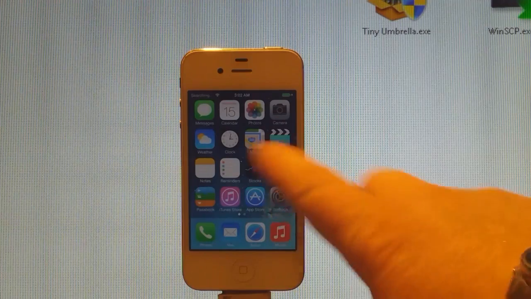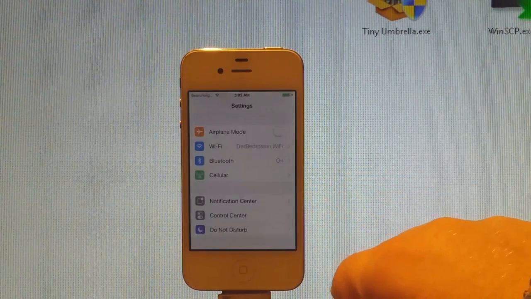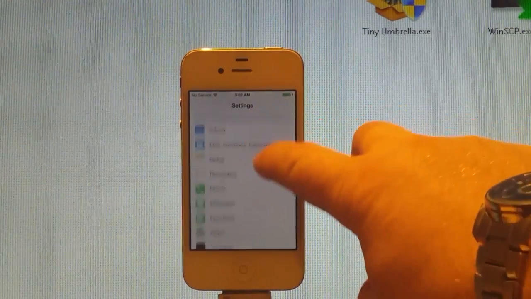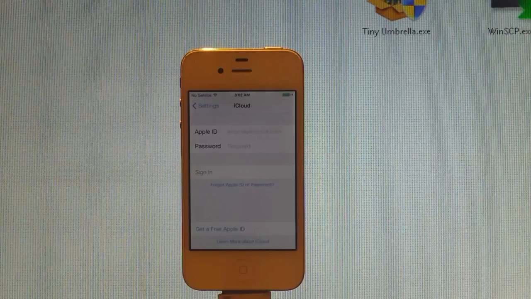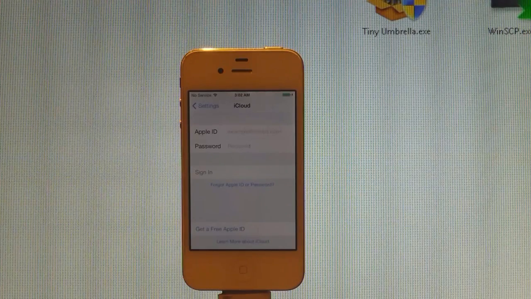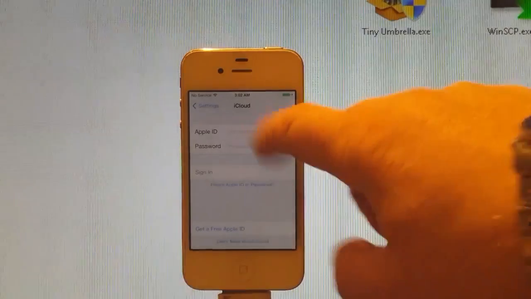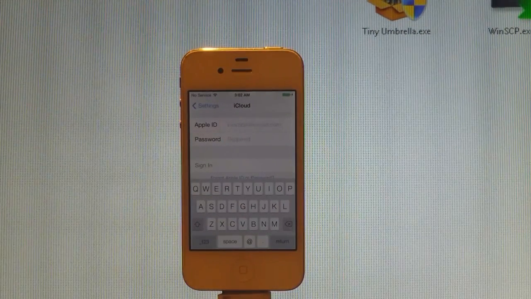Now, the best thing of all here is when you go to settings, you can go to iCloud, and it's no longer registered to anybody. How exciting is that? So I can go ahead and insert new credentials, which I will.